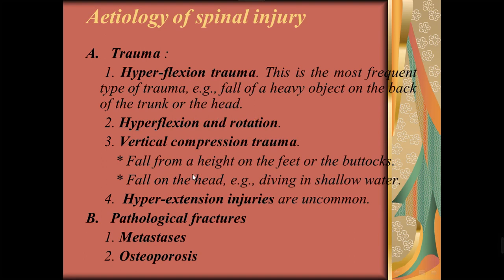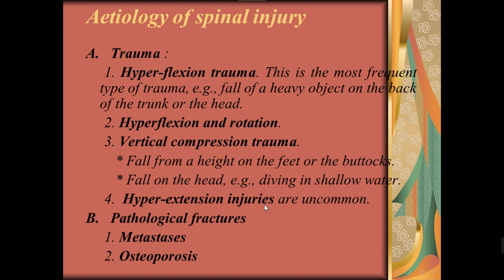Vertical compression trauma, a fall from height on the feet or the buttock. Here, what will happen? There will be a vertical compression fracture trauma to the vertebra. Here you can suspect also that fracture of the calcaneum is a common association. Or vertical compression may happen from a fall on the head. For example, diving in shallow water will result in vertical trauma to the head, and this will go down to affect the spine as well.